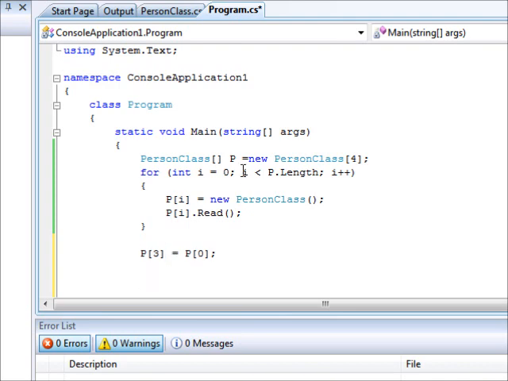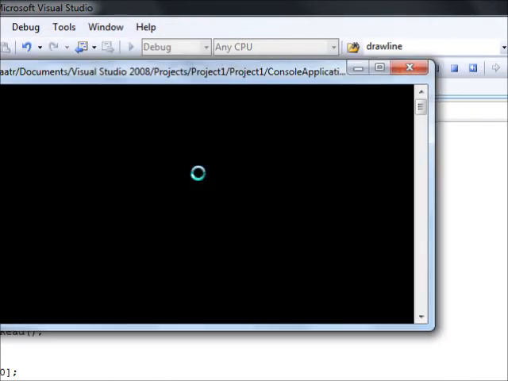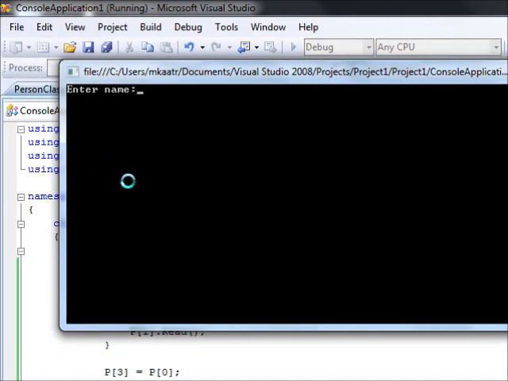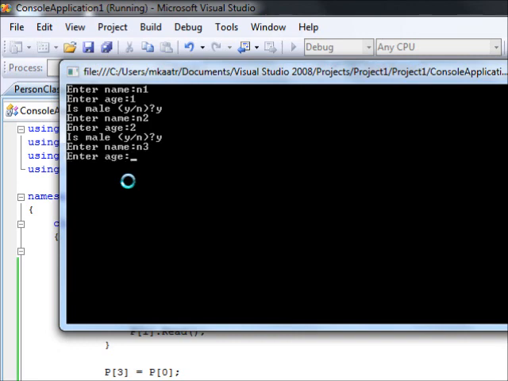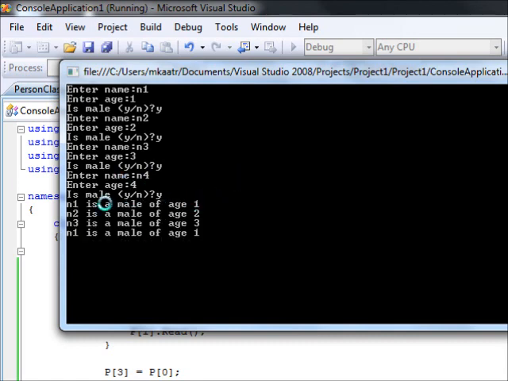I'm gonna run this and show you what's gonna happen. For the first person, I'm gonna use number. Okay, so n1 for the first number. This is h1, and yes, this is gonna be n2, h2, and yes, n3, h3, and yes, and n4. This is value 4, and yes, and I'm gonna hit enter. Check this. N1 is male, blah blah blah, N2, N3, and 4 is missing, and 1's here.